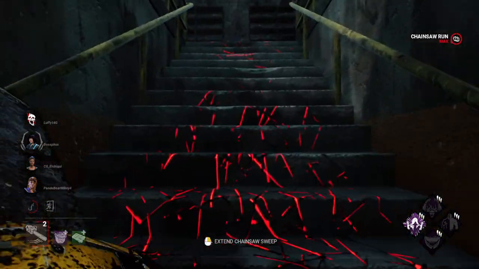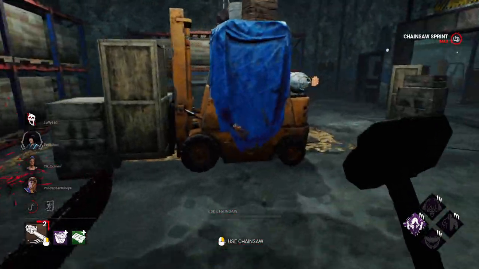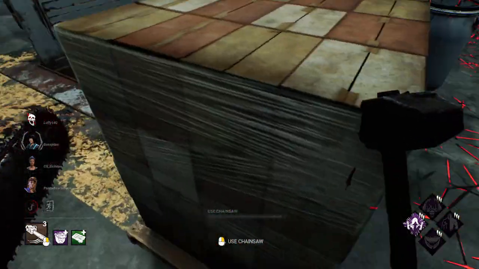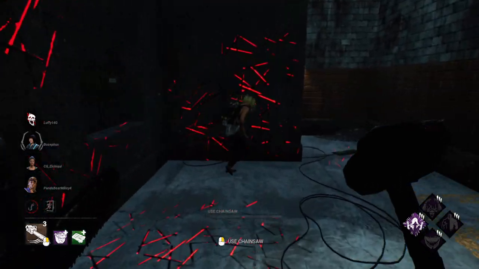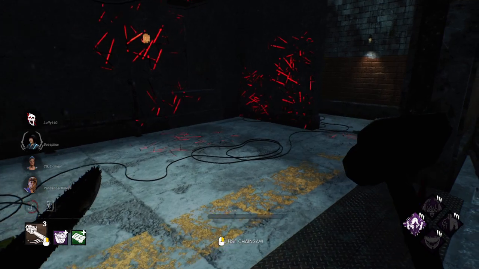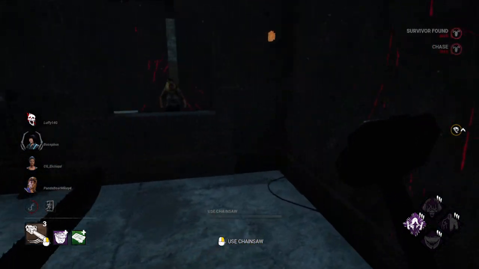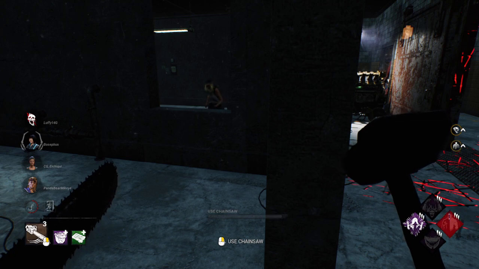Shit, she's bounced. Okay, I still have two left. I still have you in a... You're going down. I can keep you in here. I'm actually technically camping here. She can't get out. Oh, she can get out, but there's nothing much she can do. I can just sit here.